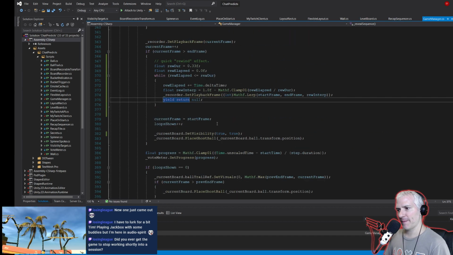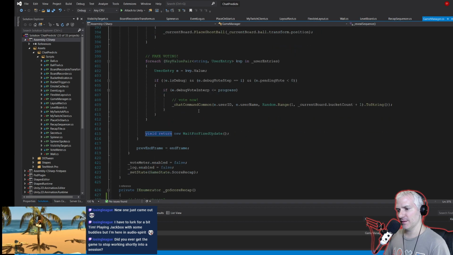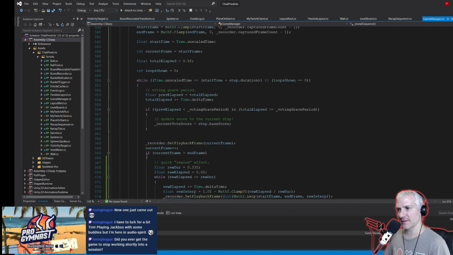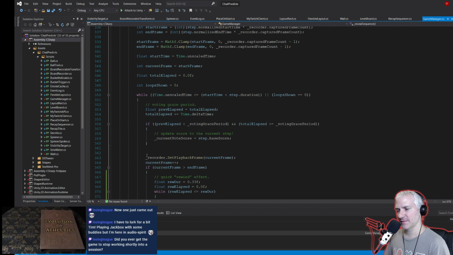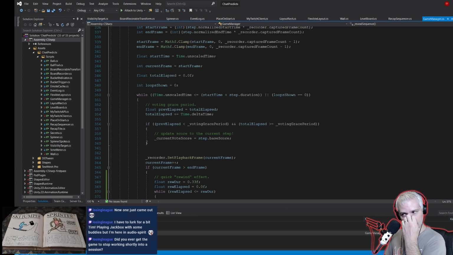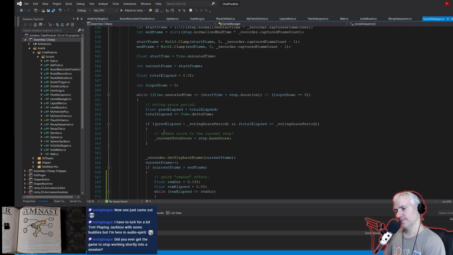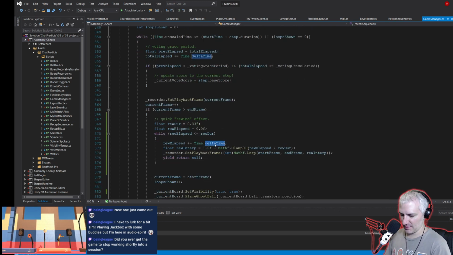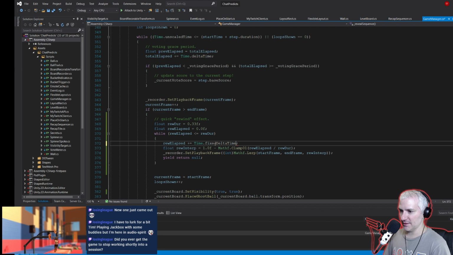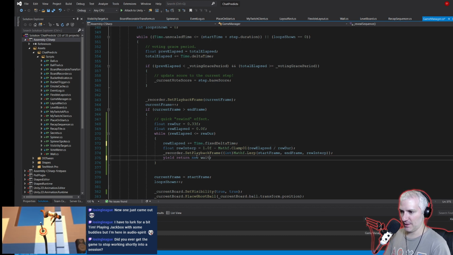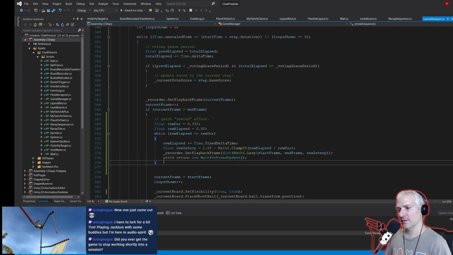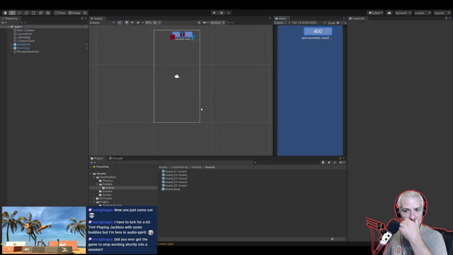Right? We're doing this in fixed update style? Why are we doing this in fixed update style? Probably a good reason. Okay, so let's do Time.fixedDeltaTime, and then new WaitForFixedUpdate. Okay, let's see if that did what I think it did.